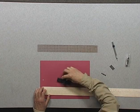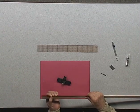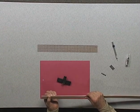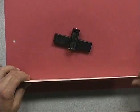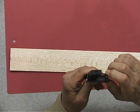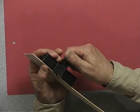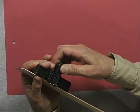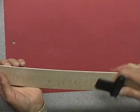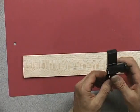I want to show you how to use this tool. It's the balsa stripper, and the first thing you have to do to start stripping wood is to determine whether you're going to make this the same thickness. So that's what I want to do, is make this a 1/16 square strip of balsa. So what I do is I screw this knurled nut on the end here, lay it over the top like this, and then back it off until the blade touches the wood. Not too tight, just enough so it moves. Now I have the same dimension here as the thickness of the wood, so that's going to give me a square strip when I'm done.